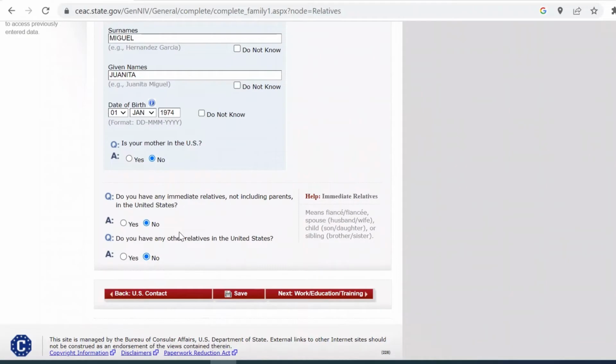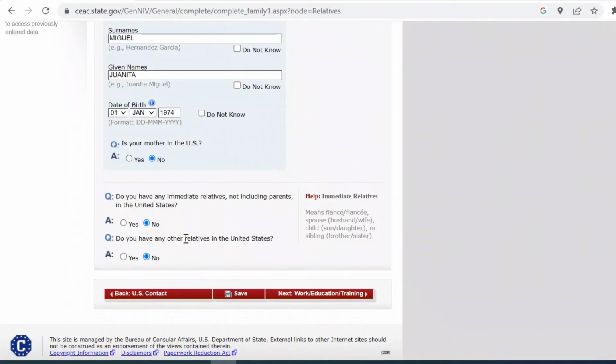Now this question: do you have any other relative in USA? So if you have your close family members living there, select yes. But for distant relatives, it is not important that you provide them information, because there are a lot of questions they ask relating to your family and your relatives, so if they are living in USA or not, and it could be a concern for them, because if you have a lot of family members living in USA, this tells them that they might petition for you for green card.